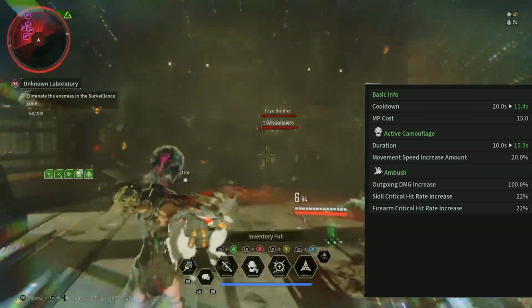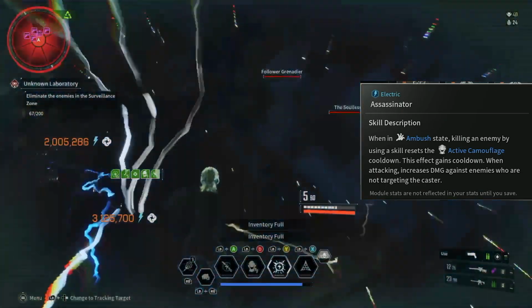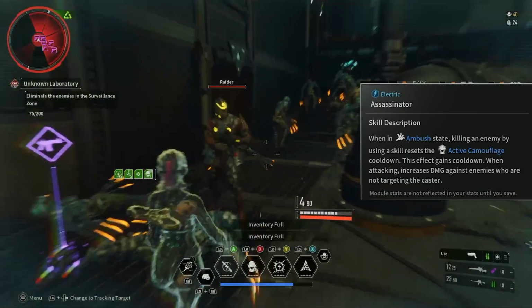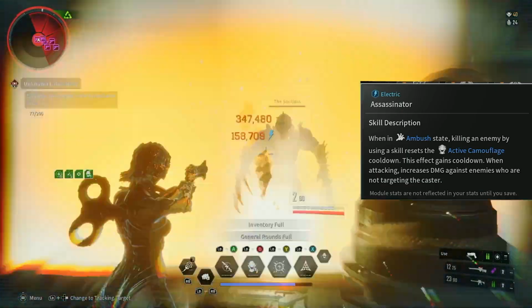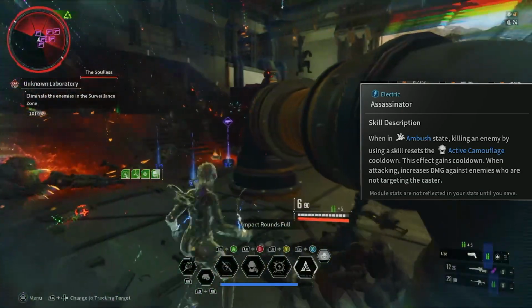This isn't gonna show up in her base. Now let's look at her passive. It does change when you put on the ambush mod. So when in ambush state, killing by using a skill resets the active camouflage cooldown. And this is one of the reasons why you don't want to over-spec cooldown into her build. You want to get it just right.